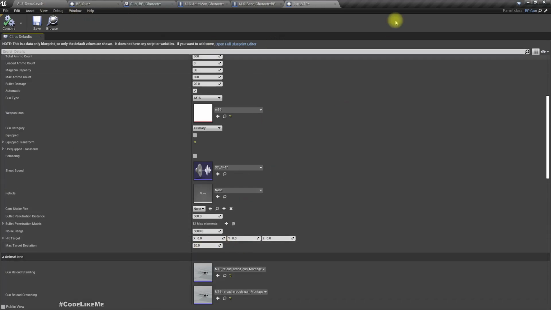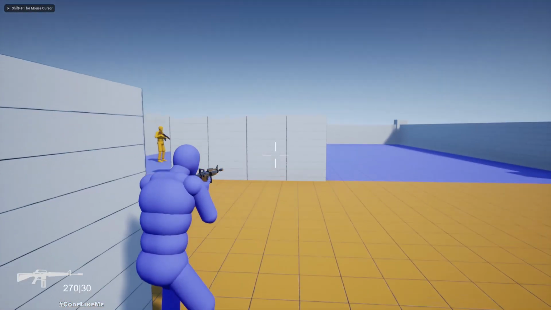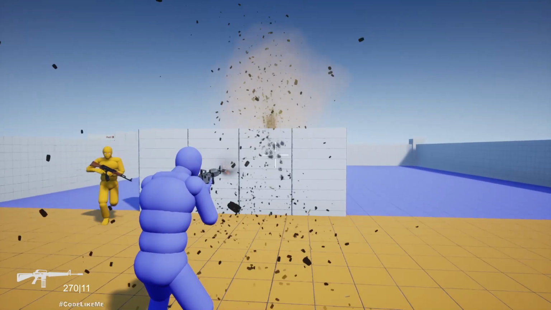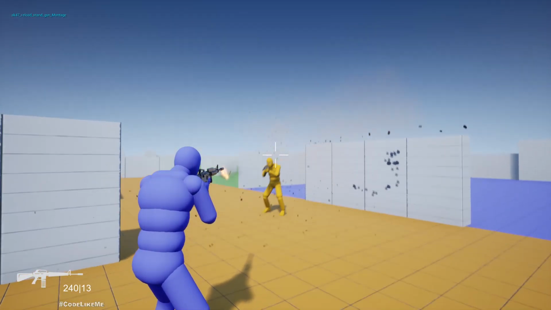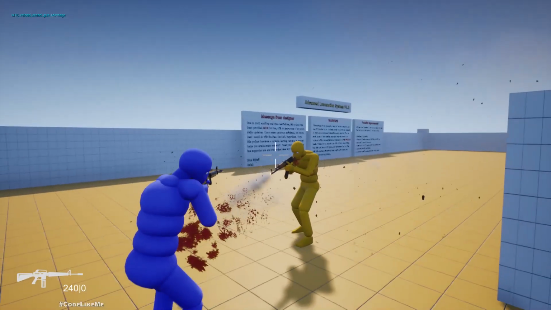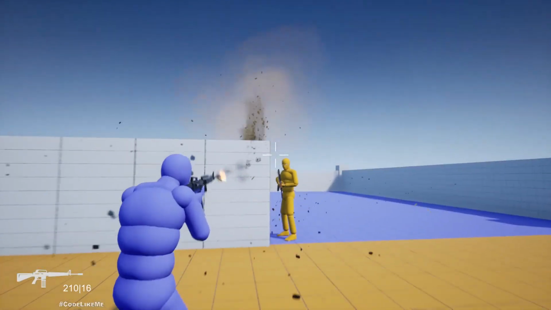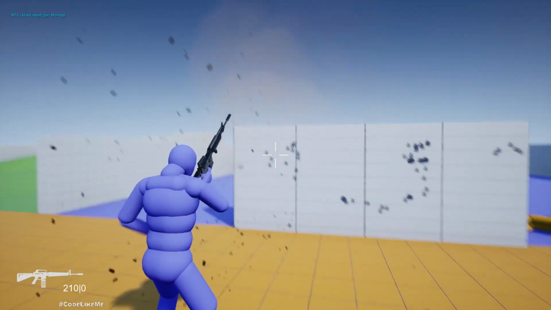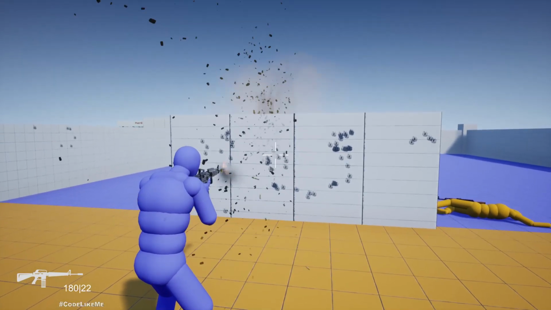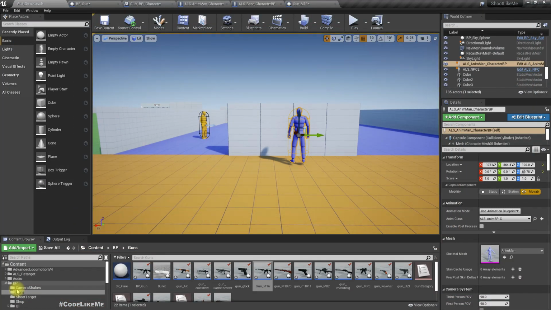Target deviation is 20. This is the inherited value. So let's test. Now you can see there is some error. You can see there is some spread. Maybe it's too much, but you can modify those values.